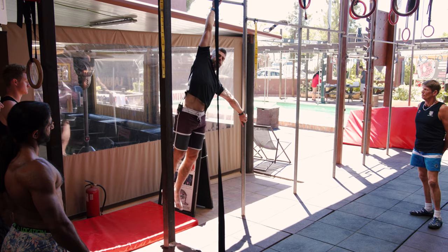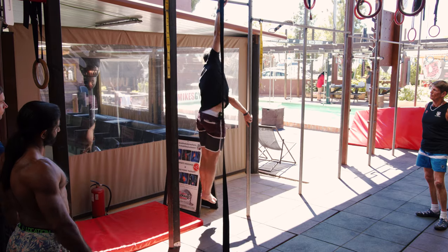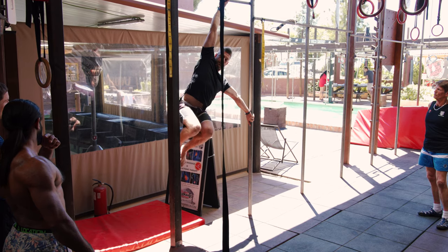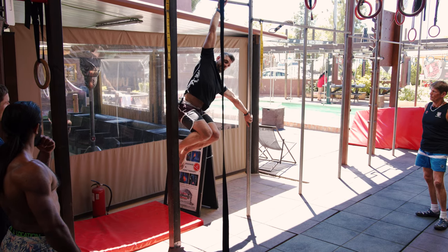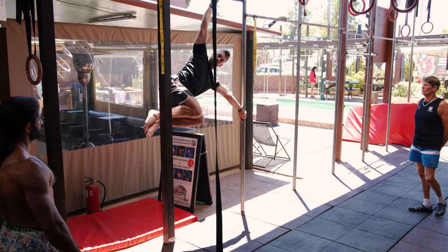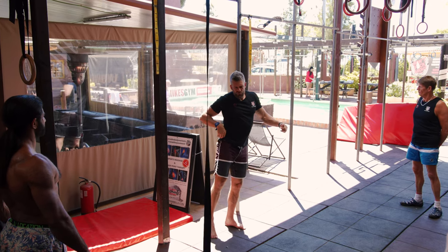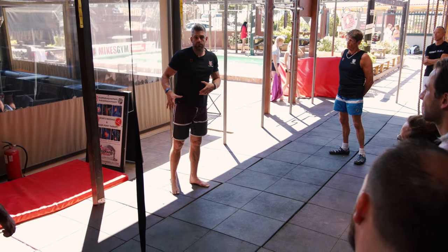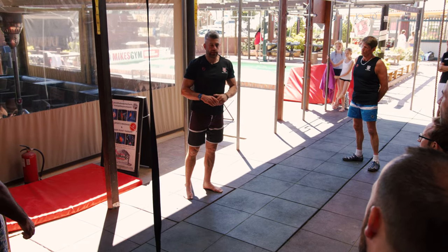But what I want us all to do is make the strength easier by shortening that lever length. So you're in here, you open up, make it easier by pulling those levers in, knees to the chest, which you can. Top arm pull and then hips up. And this is the biggest part I want you to get to. You get to here, but now I've got to get those hips up. So that action there, boom. That's the missing link for most of us. Once we've got the push and the pull, we don't really do anything in the gym where we work that lateral trunk strength in a maximal sort of strength isometric position like that. Yeah? Have we got those two things?